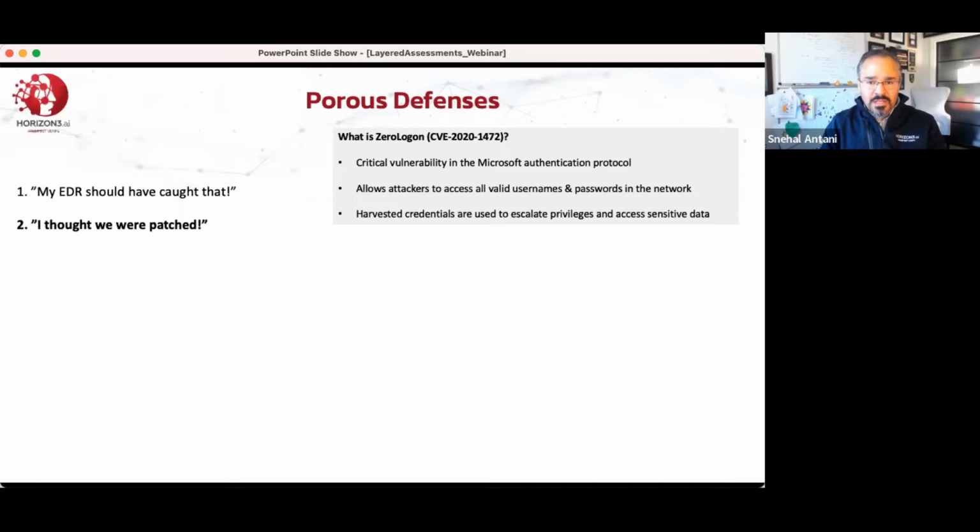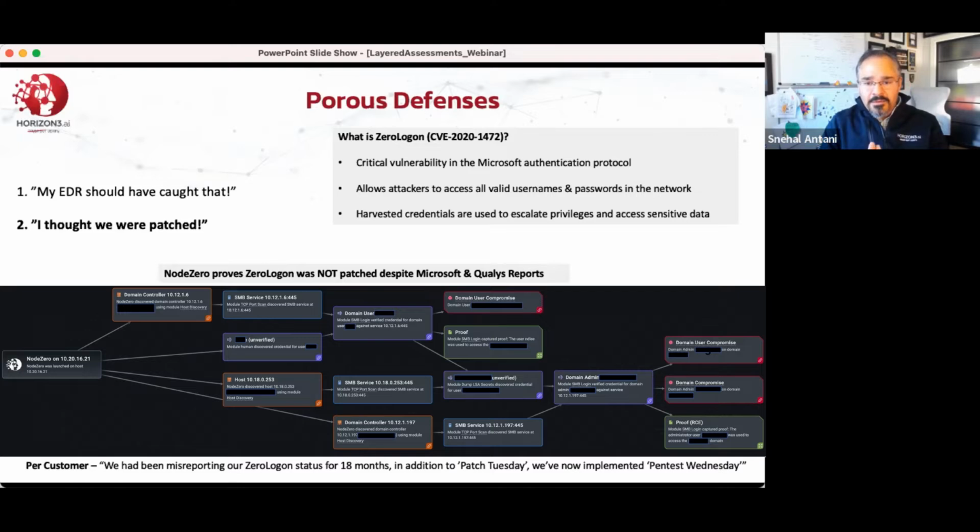And if you're exploitable to Zerologon, once again, the attacker has the keys to your kingdom, and they can do anything they want, oftentimes undetected. And as they harvest a user ID and password through the Zerologon vulnerability, from there, they will once again find ways to escalate privileges and access sensitive data. Now, this was such a critical problem that an emergency directive was pushed out by CISA and other entities that said, you must patch Zerologon as soon as possible. And for this particular medical organization, Node Zero, our autonomous pen testing product, was able to leverage Zerologon and exploit it in order to gain keys to the kingdom.